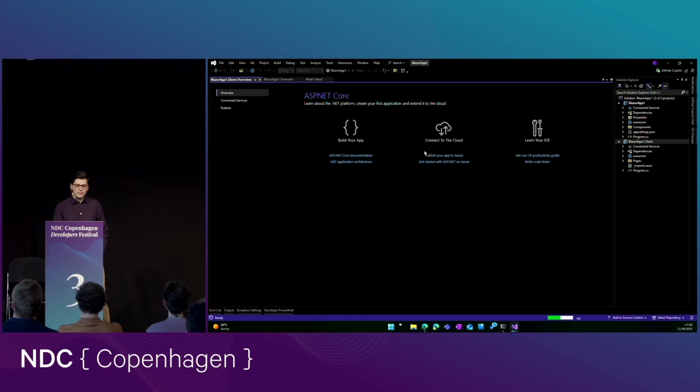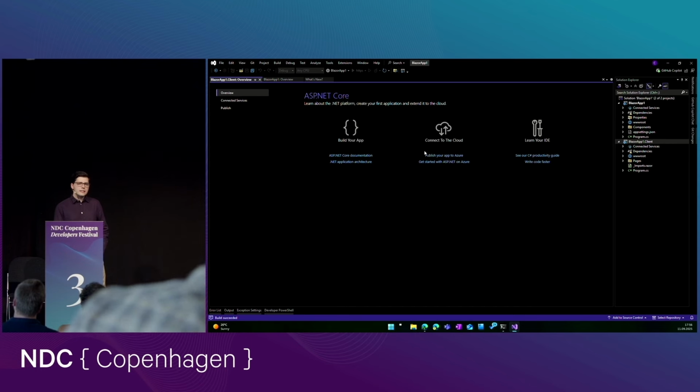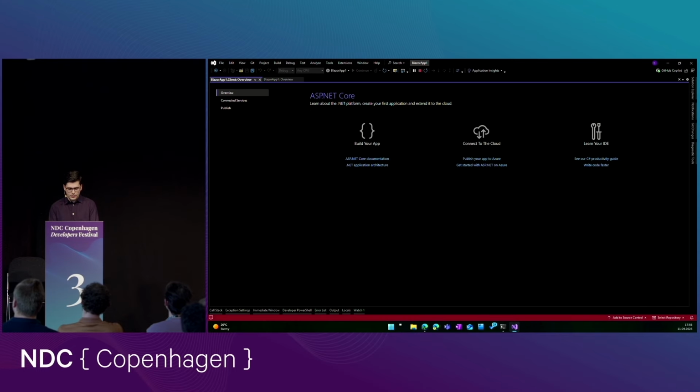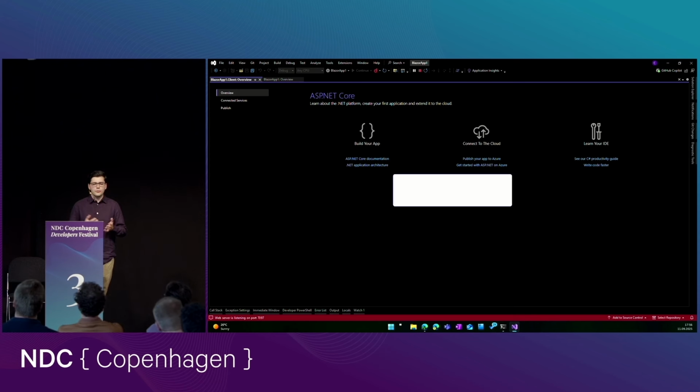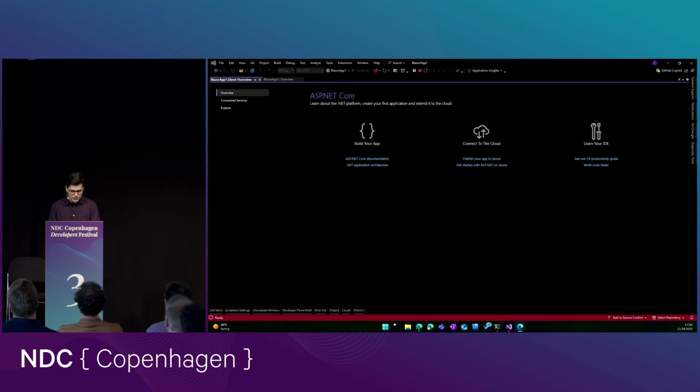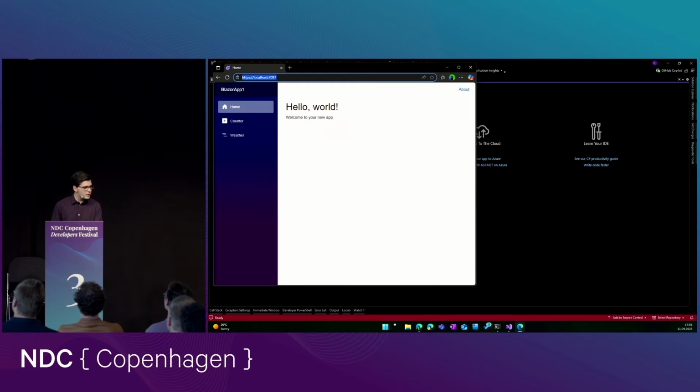So while we wait for that, in the next demo I will show a Blazor WebAssembly application, which is going to be hosted directly in the MAUI app, and it can be published natively to the platforms. So you have the APKs or exe, which you might want to use for, let's say, a store or some other kind of distribution. So now that it loaded, I will just switch it there.